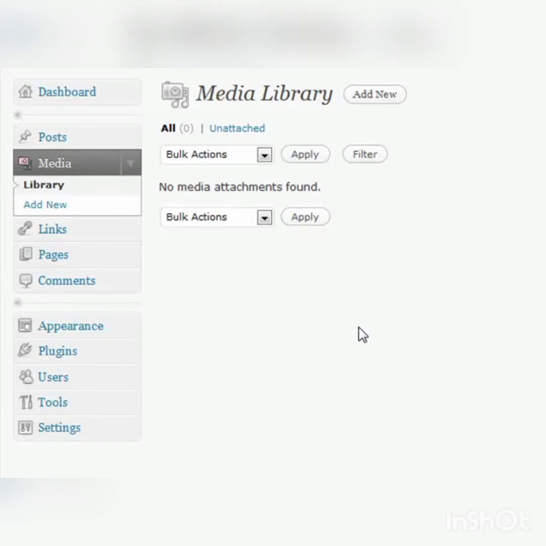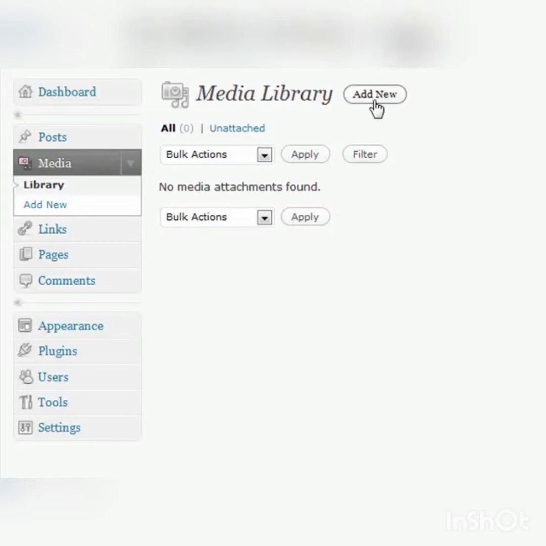You can also upload zip files, PDF files, and other such things and attach them to your post much the same way that you do with your photos and other multimedia. That's something that not a lot of people really know about and therefore don't fully utilize. So it's pretty straightforward. Your media library is going to look a lot like all your other things, such as your editing posts and your editing users, once you get media into it.